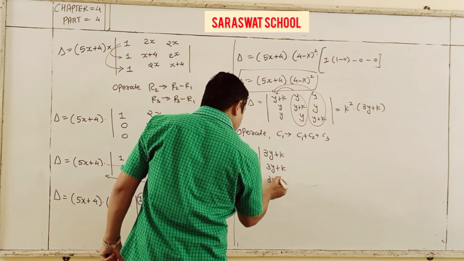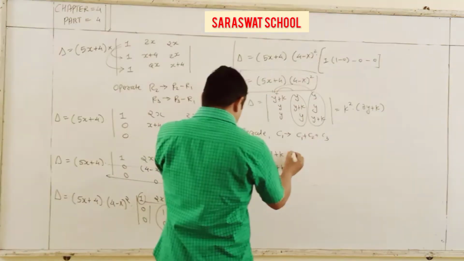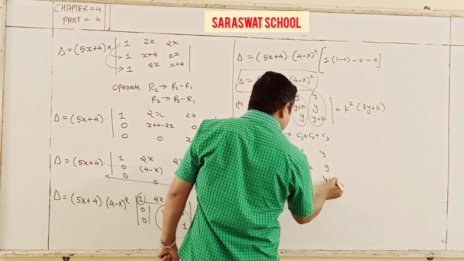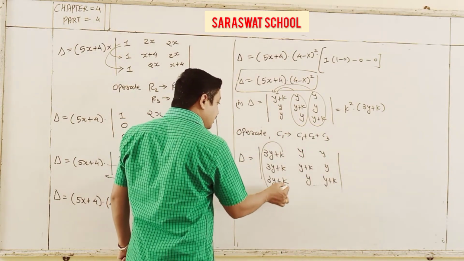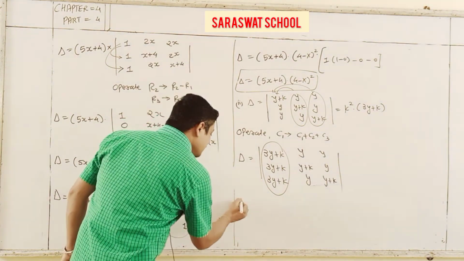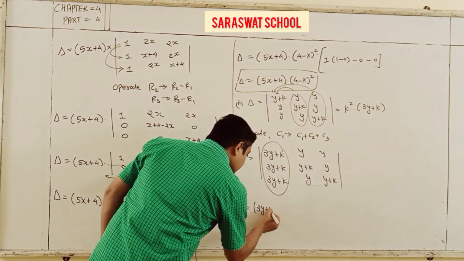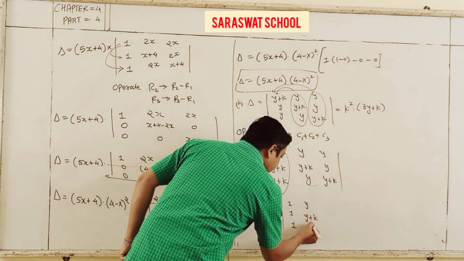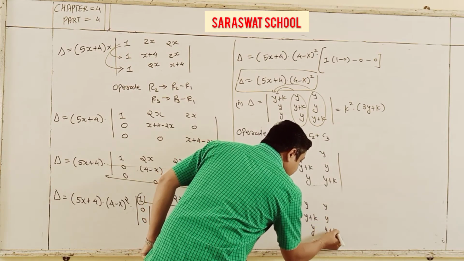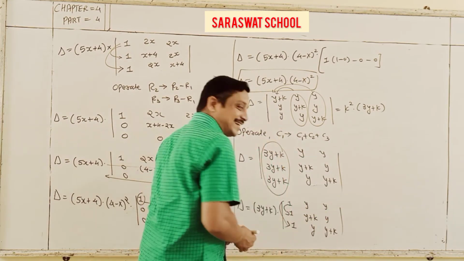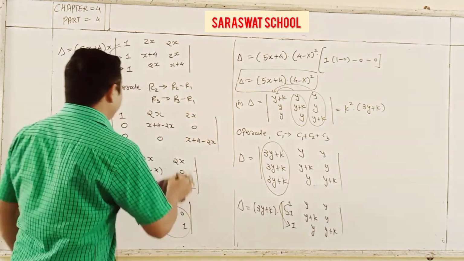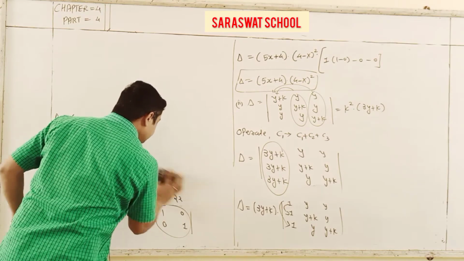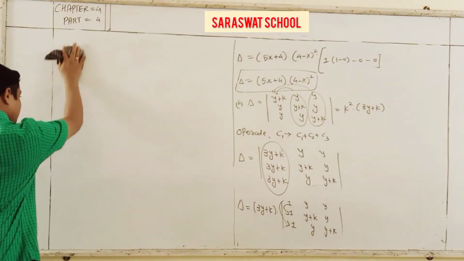Same 3y plus k. Others are the same, y plus k, y, and here also the same. Now you decide by the common. So 3y plus k, remaining are 1 1, y plus k, y, and y plus k. Students, now you will just subtract it. 2 zeros are defined. Very easily you finished your sum. Indirectly a very easy and simple numerical, students.